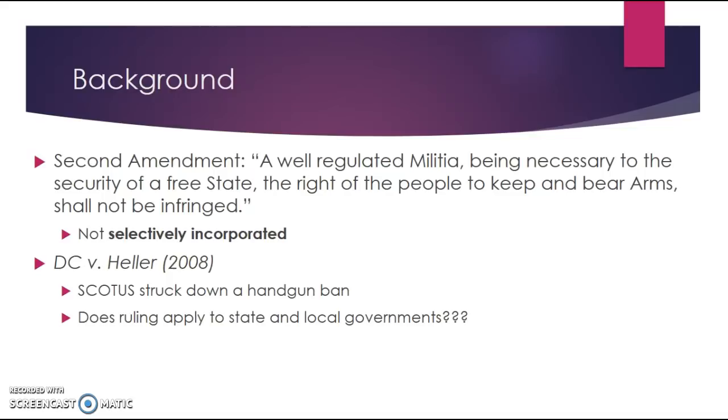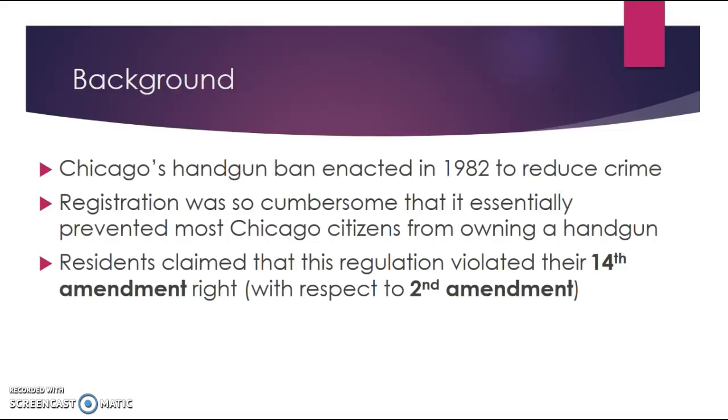Now, also some other important background is that there was another case in 2008, just 2 years prior, known as the District of Columbia versus Heller. And in this case, the Supreme Court struck down a handgun ban in the District of Columbia, where, of course, our nation's capital is. But the problem became, does this ruling apply to state and local governments since D.C. is not a state? So here comes our next case.